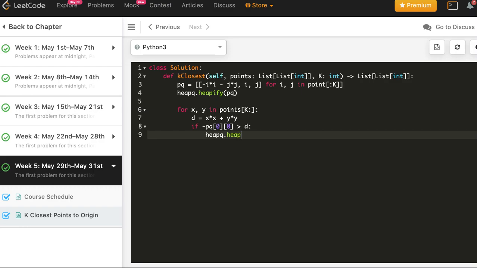So what we will do, the same logic, we have not changed anything here. heapq.heappush(pq, and we will be pushing the negative distance only. So it's minus d we can write, and next two values are x and y coordinates, and then we will heapq.